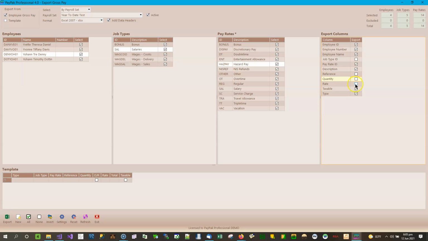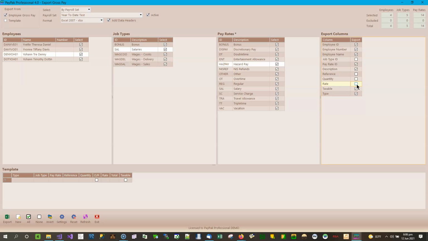if you were preparing a batch for year-to-date batches, that year-to-date batch would contain a quantity, which is the year-to-date total, maybe, and also a year-to-date amount, which you would put in as the rate.